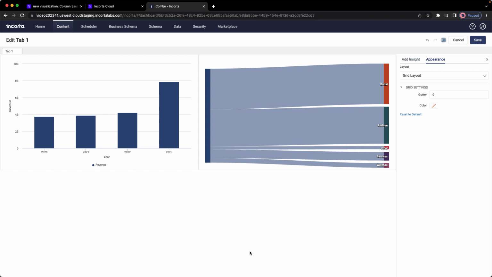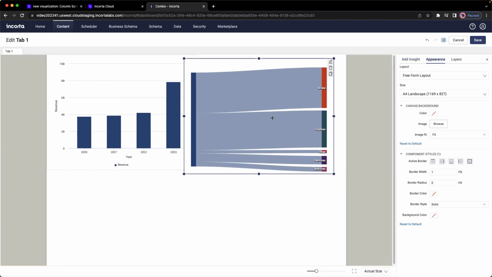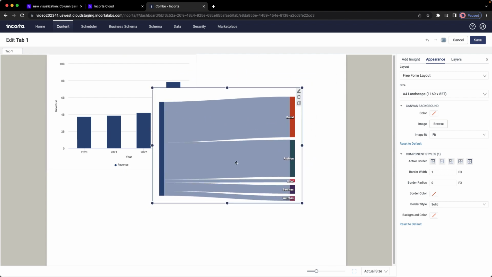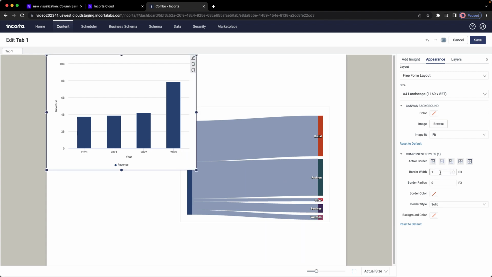Okay, now that we're back at the dashboard, we're going to show you how you can create the facade of a combo chart due to the freeform layout that's available in the Encorta interface now. So the first thing that you can do is you can toggle over to the Appearance tab and select Freeform Layout, and this is going to allow you to reshape, resize, move things out on a freeform basis. However, you will note that both of these insights have a border around it that will make them appear as discrete. So let's go ahead and remove that border.